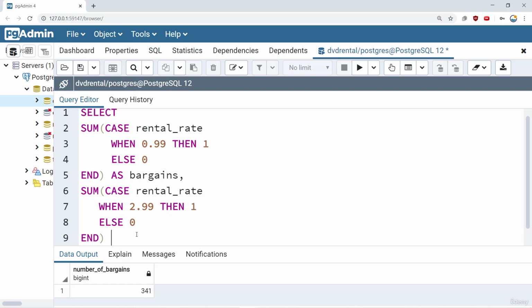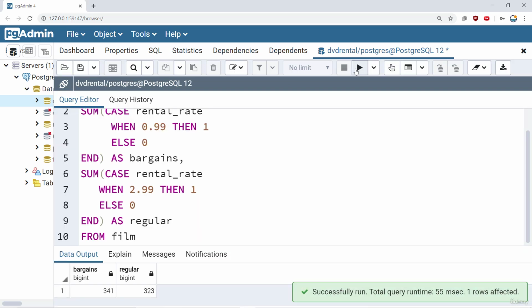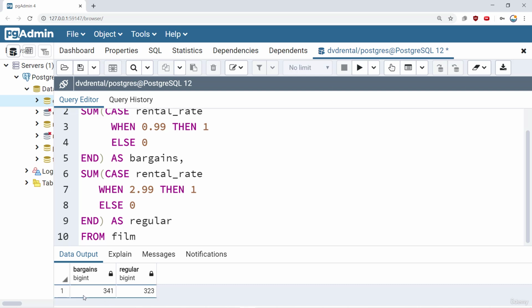And let's go ahead and call these, let's say, as regular. And note here my comma, because I'm basically treating this whole sum as another column call. When I run this, I now am able to format the results in this easy to read manner, where I have the number of bargains being shown at the exact same time as the number of $2.99 films.